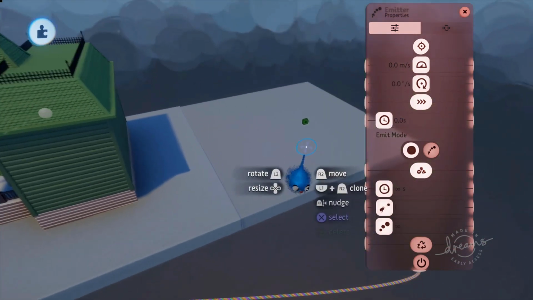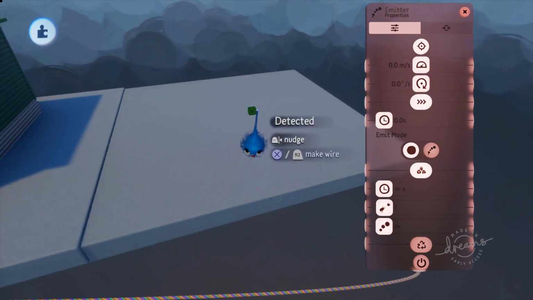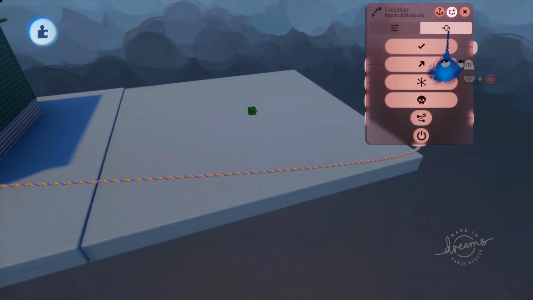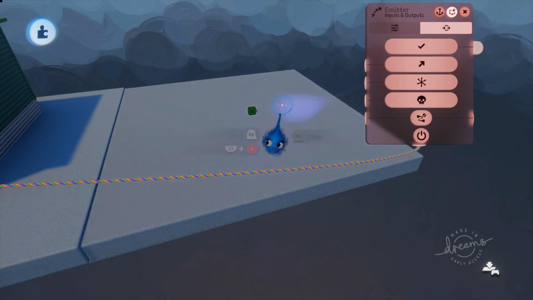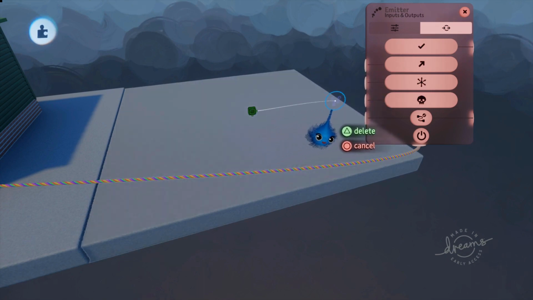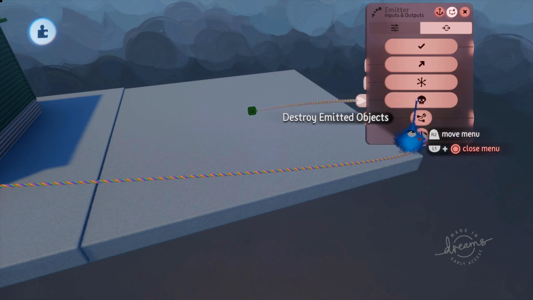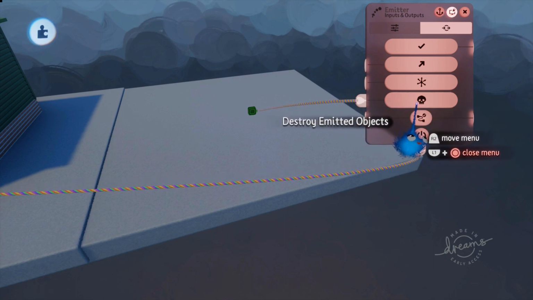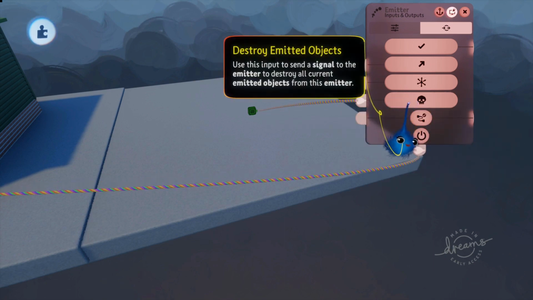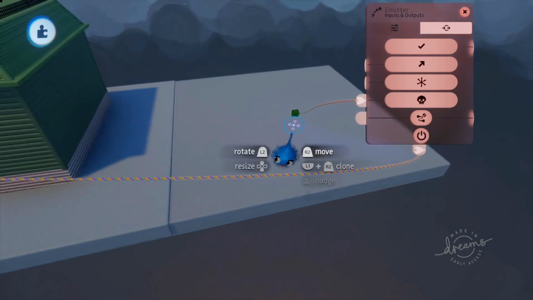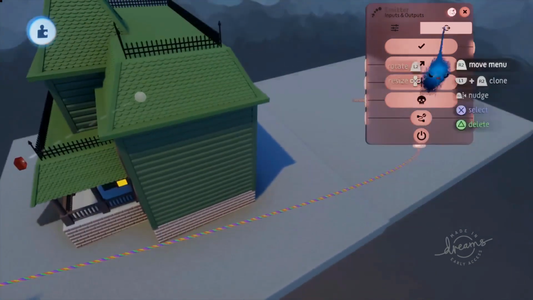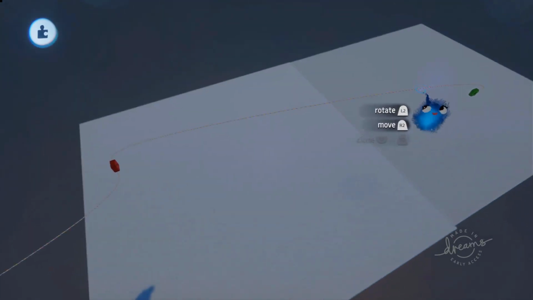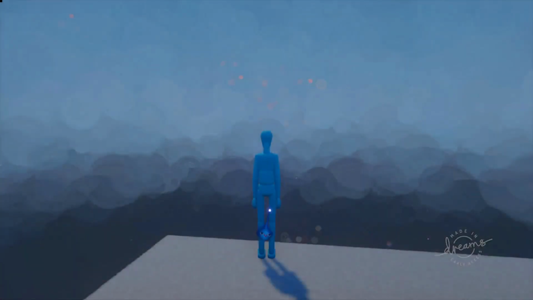Okay, and we're going to link the detected up to this second page on the emitter, which is destroy emitted objects. This is going to destroy all of our emitted objects when we're in that trigger zone. So let's go into play mode.